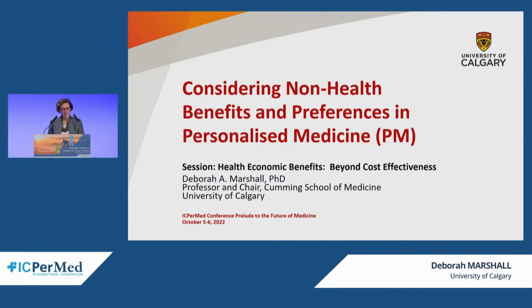But what I'm going to do is talk about a couple little things to expand on my colleague's introduction here, to go beyond cost effectiveness and think about value. How do we think about value in precision medicine? So I'm specifically going to talk about non-health benefits and something called preferences, which we'll talk about a little bit later.